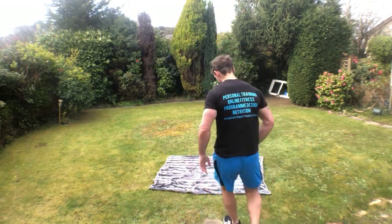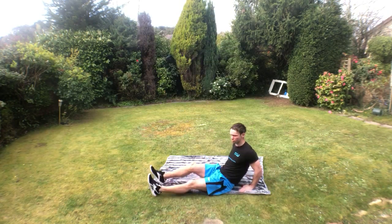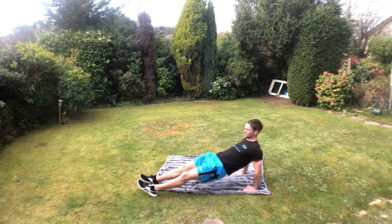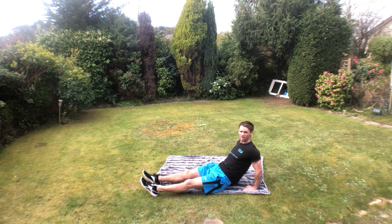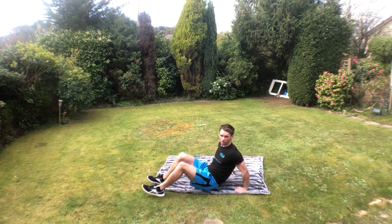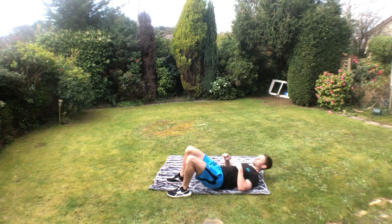Right, next one. Similar to one of the exercises we did in the warm-up, we're going to come into the crab position with the fingers pointing down towards the toes. And then we're going to go legs straight to start with, and then try and squeeze the shoulders back, lift the chest up, hold it there, and then back down. Okay, so lift up, hold, and down. If you really struggle, then just go to this one.